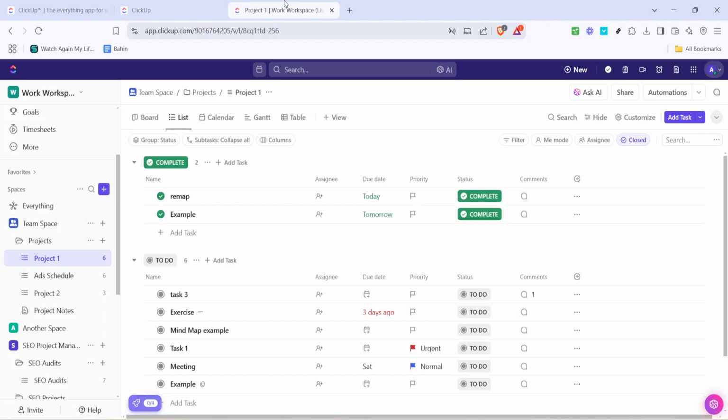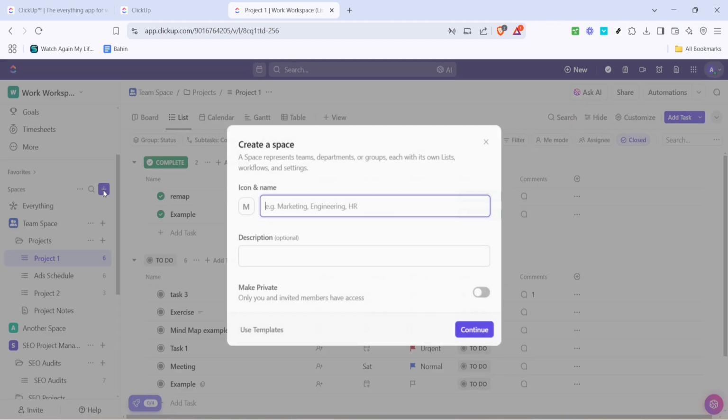Once you're logged in, it's time to add a new space where our CRM will live. To do this, locate and click on the plus icon. This is your entry point to creating a new space, which is essentially a dedicated environment within Clickup where your projects, tasks, and all CRM specific activities will be organized.